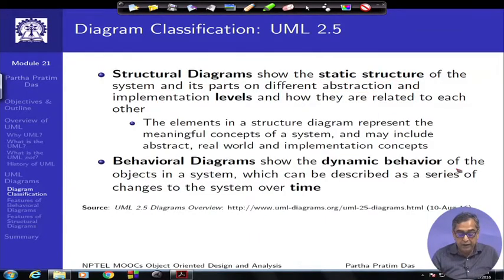The other side is the behavioral diagram, which talks about the dynamic behavior, that is how the behavior of different objects changes with time. What happens if I want to get into a system and I want to perform a login, I have to perform a sign in kind of activity, then what are the different actions that need to happen in what sequence, in what temporal order, with what dependencies to allow or disallow me to sign into the system is a part of the behavioral or the dynamic behavior. So, we can note that a subset of the diagrams will talk about structural properties and a subset will talk about behavioral properties.